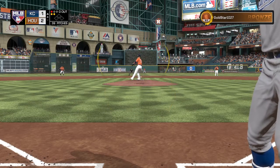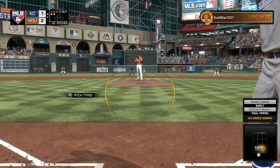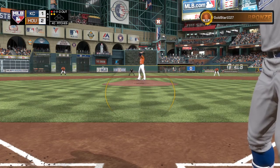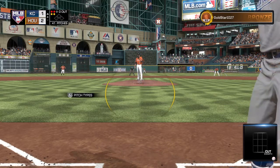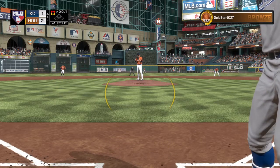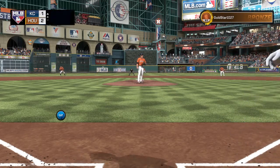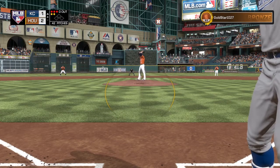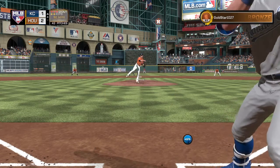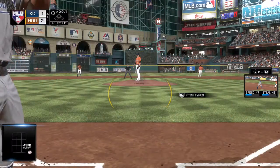So the intent of that 0-2 cutter right there isn't necessarily to get a swinging strike. If you get it, well, hey, that's great. But if you get it inside enough and he does make contact, he probably can't do anything with it anyway. Starts to go around, but the home plate umpire says he held up, ball 2. Outside and a full count, 3-2. Due up next is Salvador Perez. And he lays off there, ball 4. So the leadoff man is on here to begin stanza number 4.